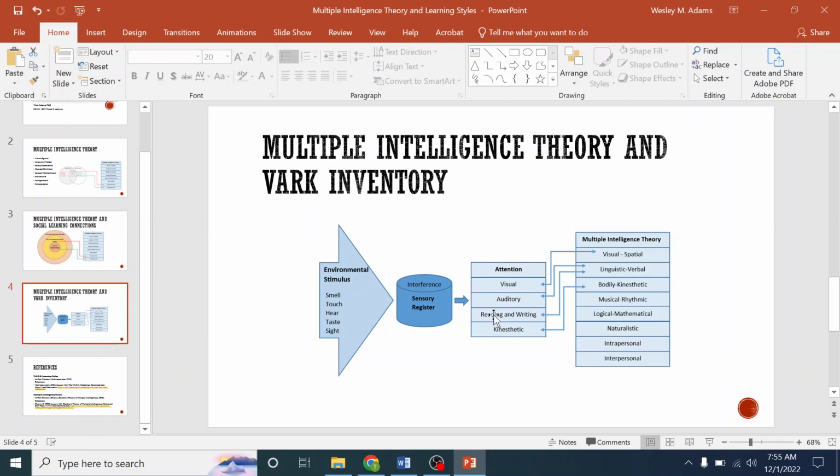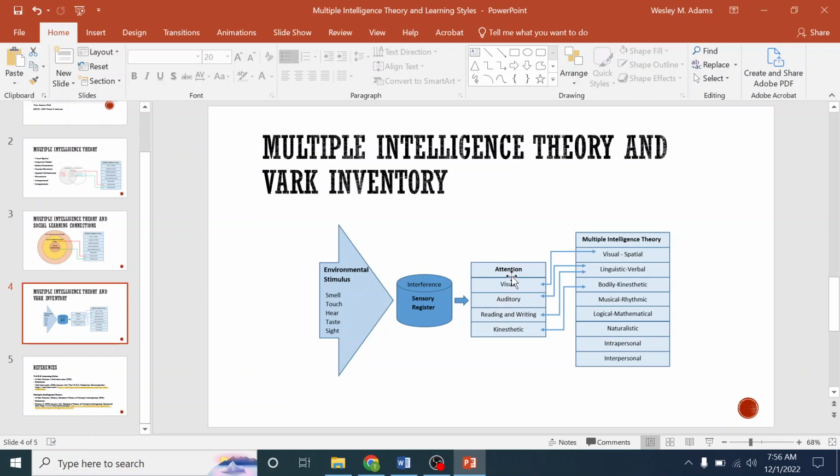Yes, I can pay attention to new information by reading and writing, but it's going to take me longer to get that information from short-term memory over into long-term memory. But if I focus on the modes that I'm most efficient at, being visual, kinesthetic, and even auditory instruction, that's going to help me get that information in faster.